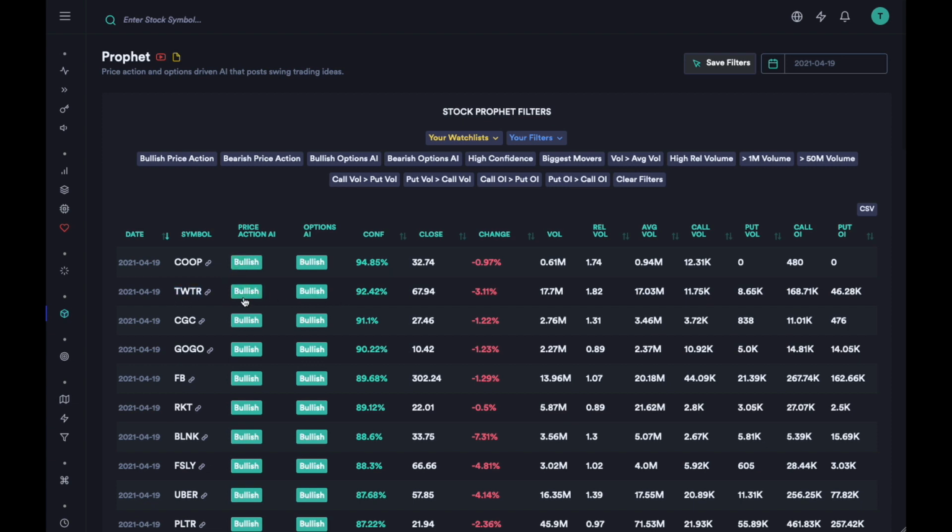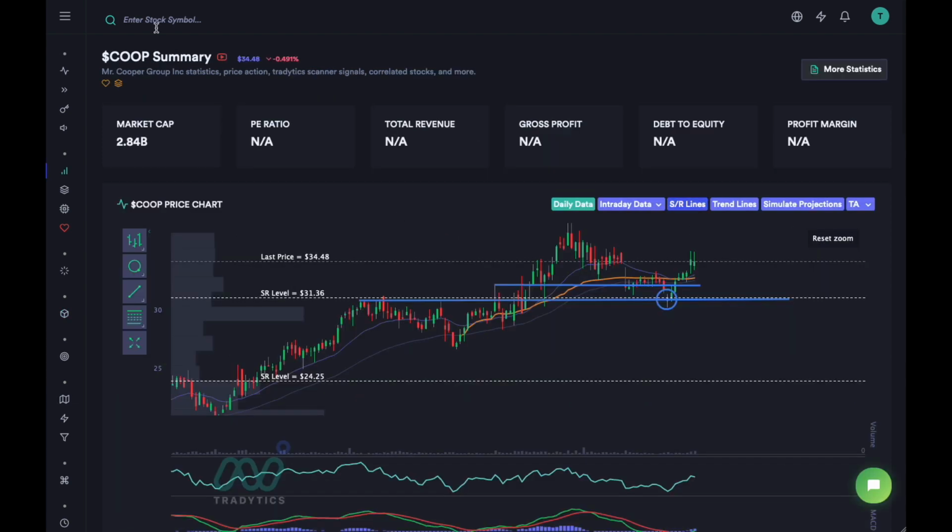So let's see again, both of these things look okay. The price dropped 3%, volume was okay, relative volume was good too, call volume is greater than put volume, but a slight concern here because the call volume was very close to the put volume. But the call open interest is very high as compared to the put open interest. So let's go to the chart.